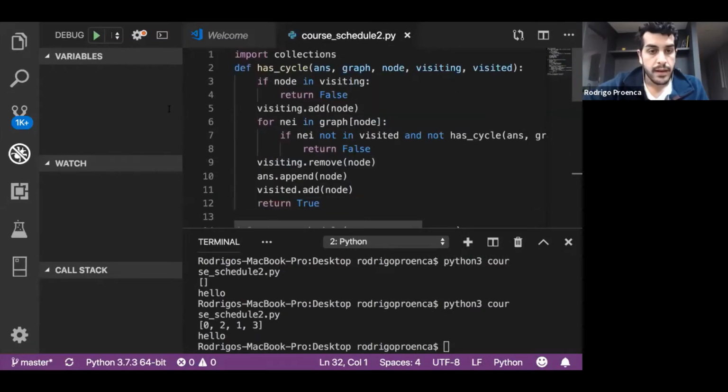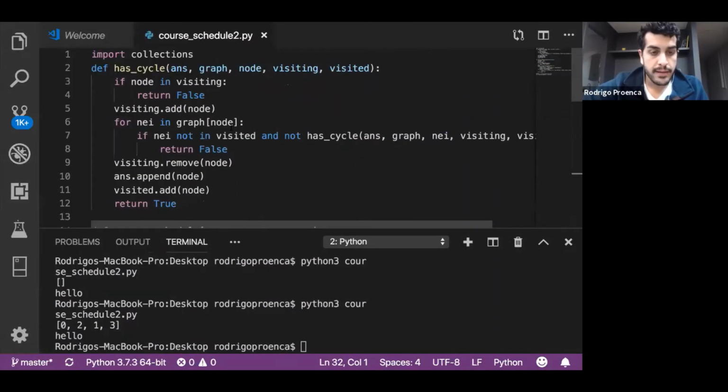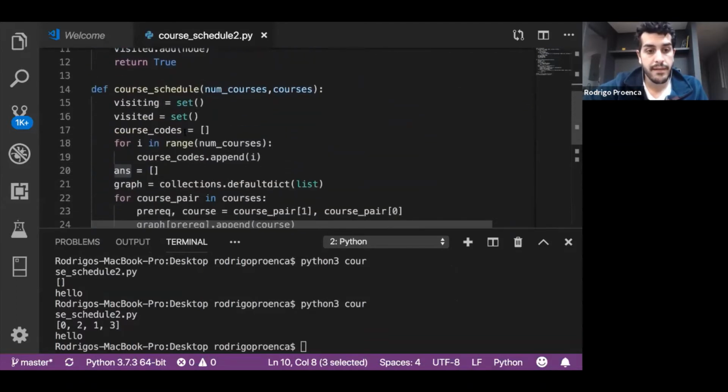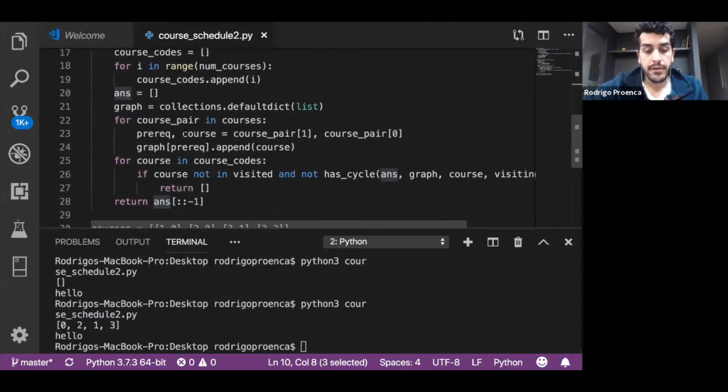So how do we do that? Same algorithm we have been using so far. This template, memorize, look at the GitHub available in the description because it shows up again and again. So we have a visiting set, a visited set. The only difference with Course Schedule 1 is now we have an answer array. This answer array will be returned to give us the topological sequence of courses we have to take. Very similar to Course Schedule 1.